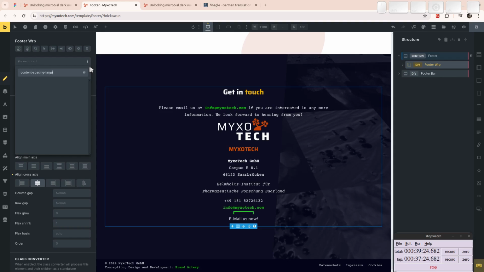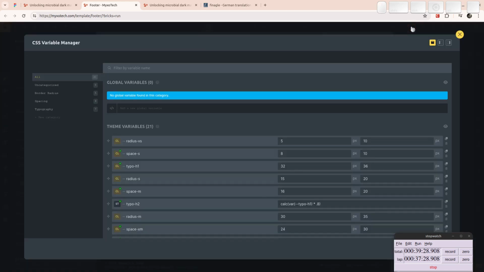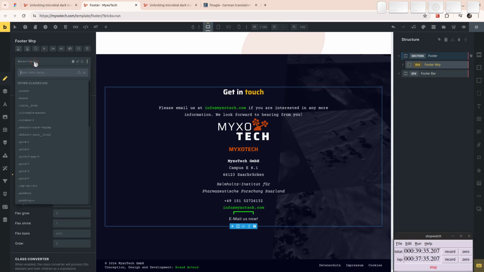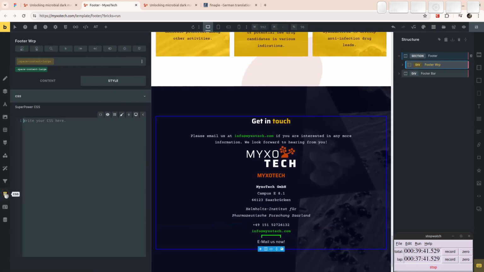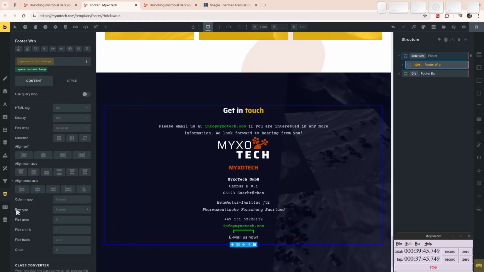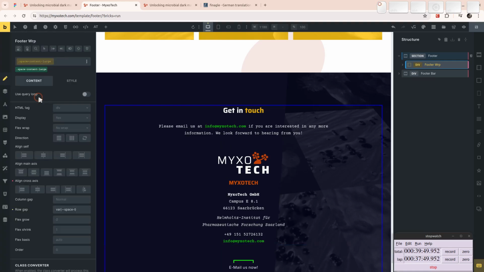Content spacing large. Okay. Wait, what's the name of the variable? Space content large. Space content large. And I'm just going to go to CSS. Actually, no, I don't need to go to CSS because this is a flex, and flex allows me to control row gap here. So I'm just going to say I want this to be space L. And now the footer is okay.